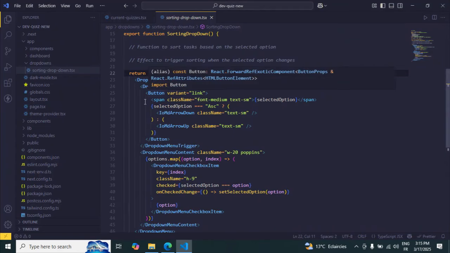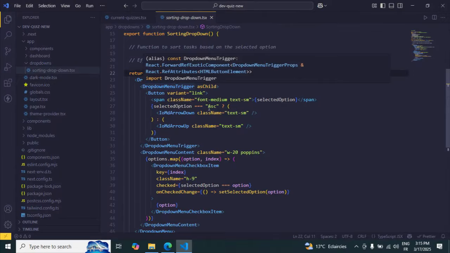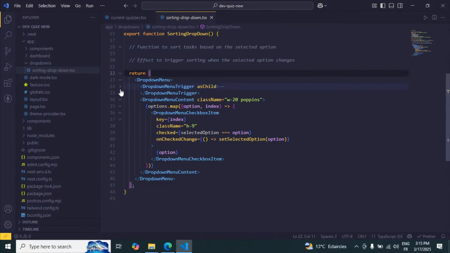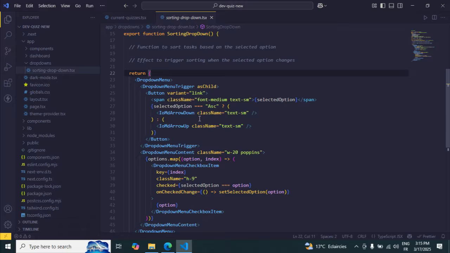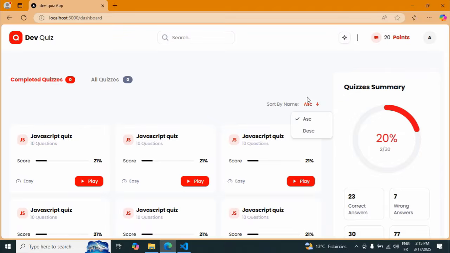So we're having the root component called the drop-down menu, and then we're having the drop-down menu trigger, which is this part, the link button, so to speak, to trigger the opening of the drop-down. So as you can see, we're having the descent or ascendant text along with the icon.